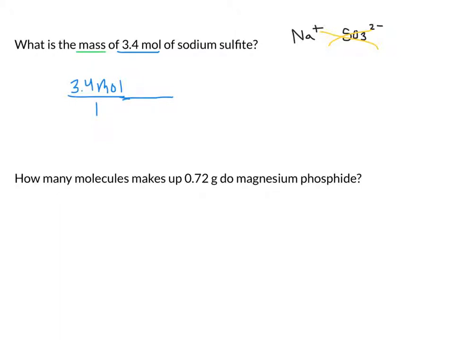This means for every 1 sodium, with a 1 plus charge, we have a 2 minus charge here. So in order to cancel this sulfite out, we're going to need 2 sodiums. So 2 sodiums for every 1 sulfite. We're going to write that like this, Na2. Notice how it looks like we're just bringing this number 2 down, which is exactly what we're doing. And sulfite, which is SO3, is pretty much the same idea as bringing this invisible 1 down, and it stays invisible. So this right here is sodium sulfite.